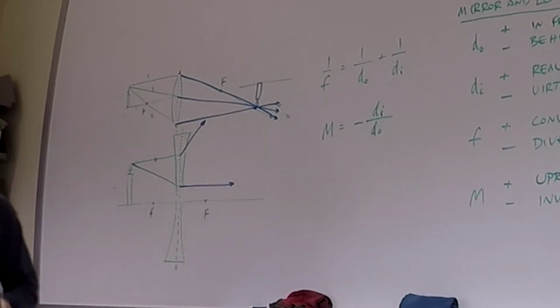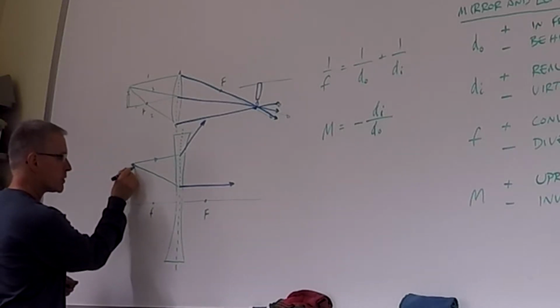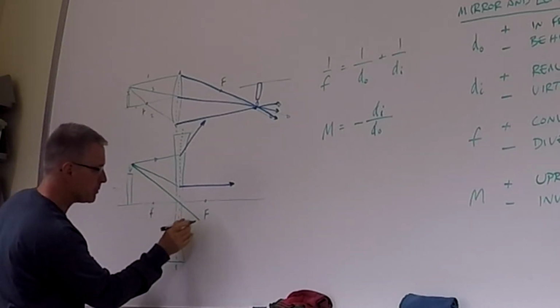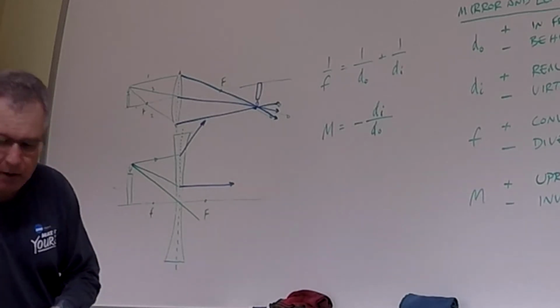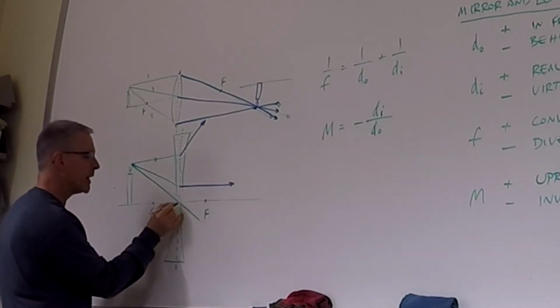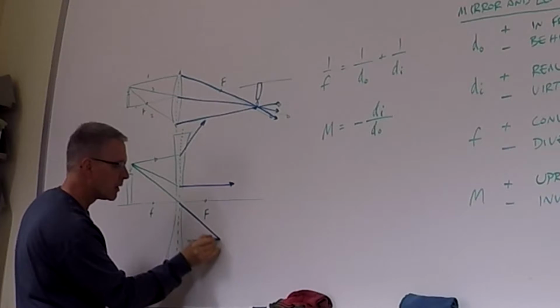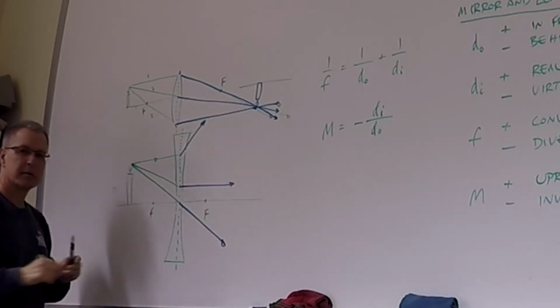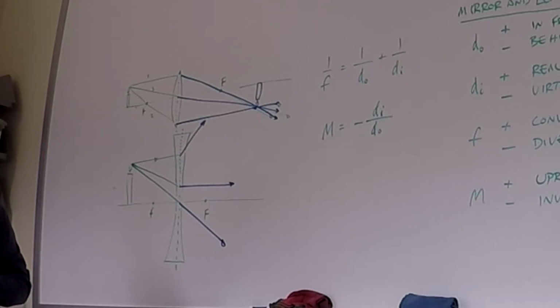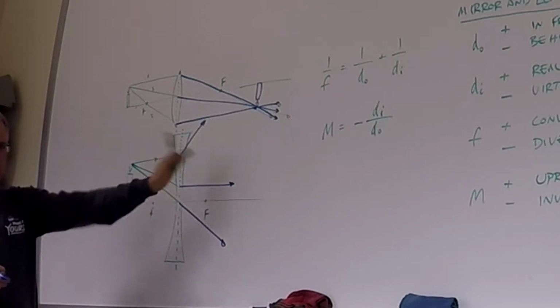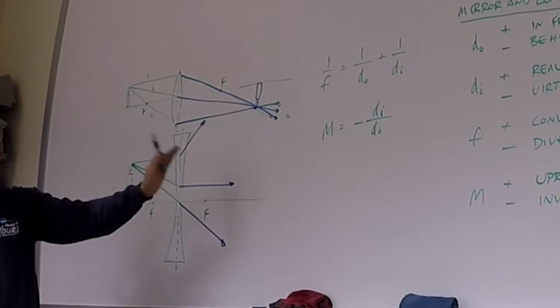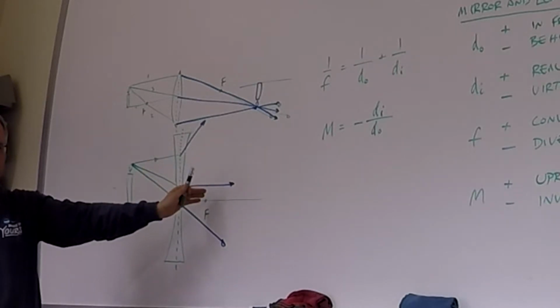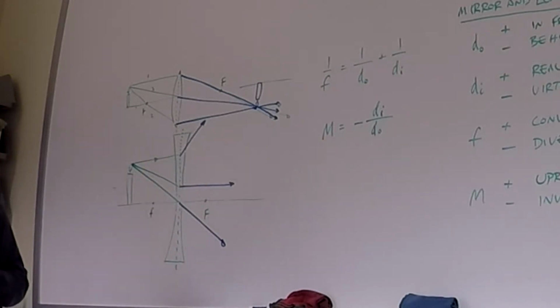Then the third one, again, that's the easy one. I just send a ray right straight through the center of the lens. Here's right straight through the center, and that's just going to keep on going. But I'm going to change colors for the refracted ray. So the green ones are the ones I selected off the tip of this object. The blue ones are the ones that are refracted through the lens. It's these blue ones, the refracted rays, that are going to guide me into what this image is going to look like. So I want to know where they cross.